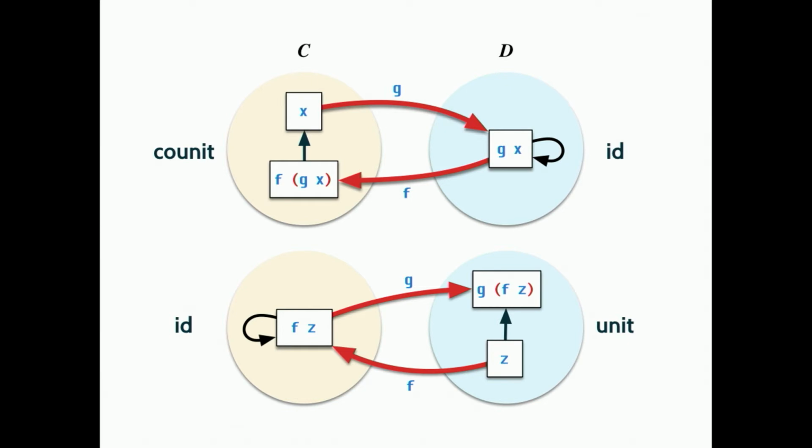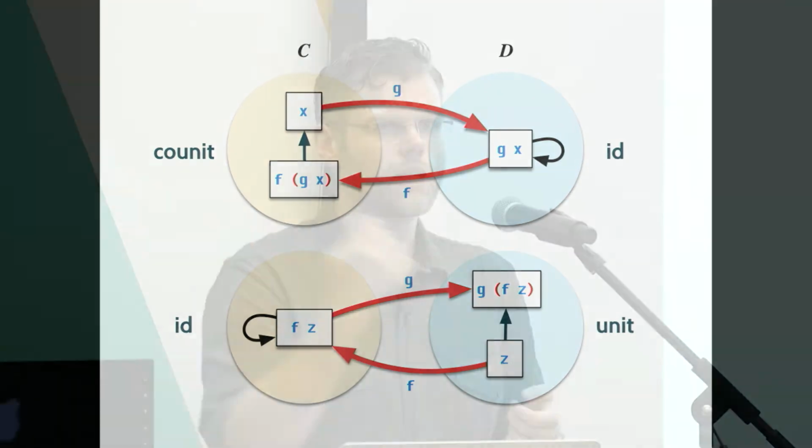And that corresponds to the identity function in the isomorphism. Conversely, on the other side, if you start with Z and you go F, you get F of Z, and then you go G, you get to somewhere that has an arrow into it from where you started. So it's not an exact inverse. An adjunction is kind of like an approximate inverse in some sense. So that's just something to think about.